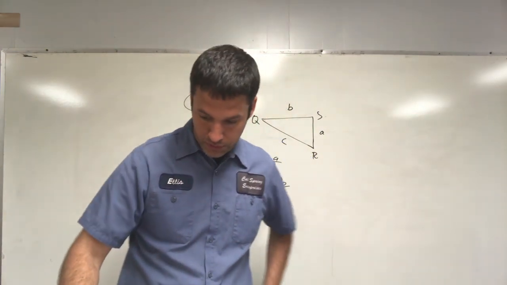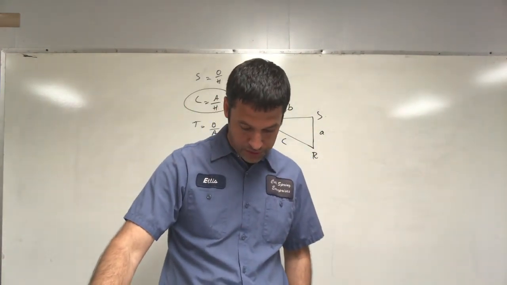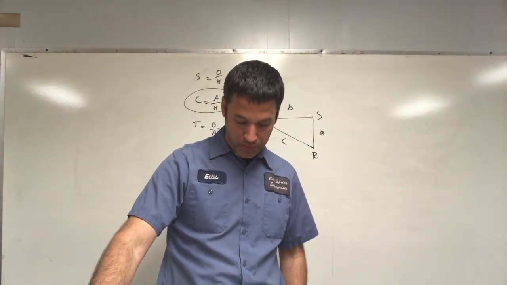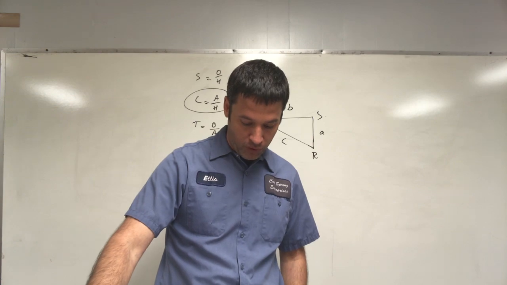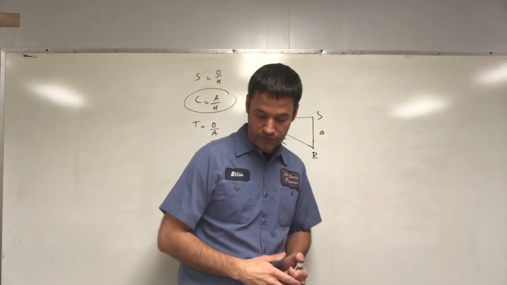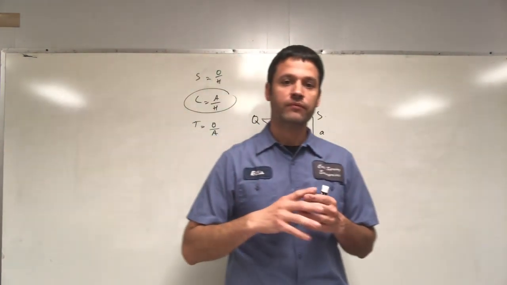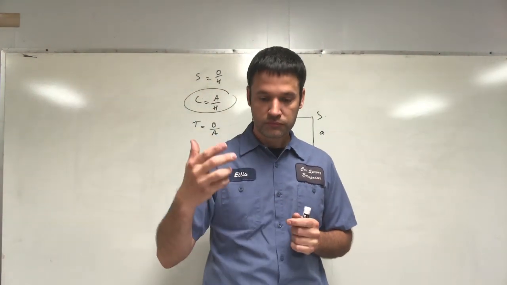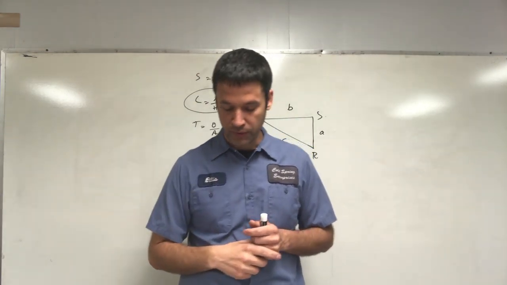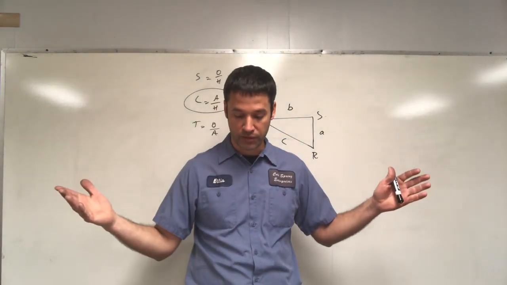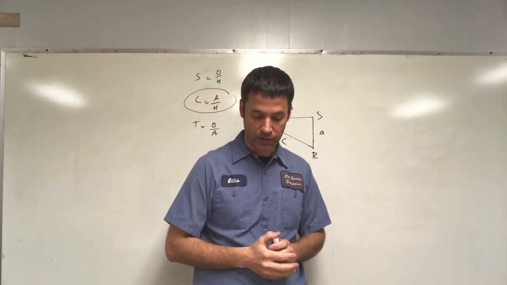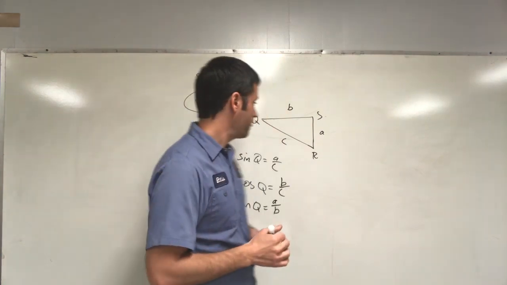All right, number 13. Elias is trying to find a coin he dropped, which rolled into a dark rectangular room. What is the probability he will find the coin within 1 foot of the wall? I don't like this problem, but assume it's just equally likely to go anywhere on this floor. Again, the way you think of probability is the outcome you're looking for divided by the total possible outcome. The total possible outcome is 80 square feet. That's the whole room. It could go anywhere in the whole room, we're saying, equally likely to go anywhere in there. So 80 square feet is the bottom, and then what is the top?